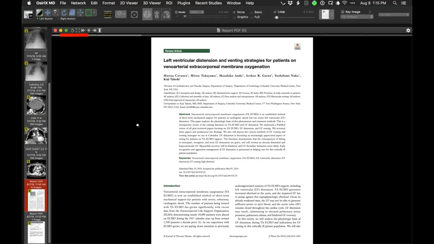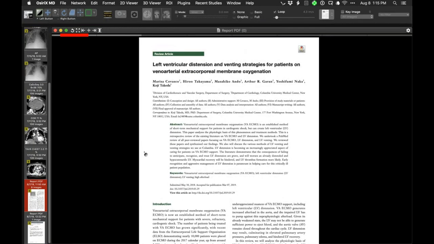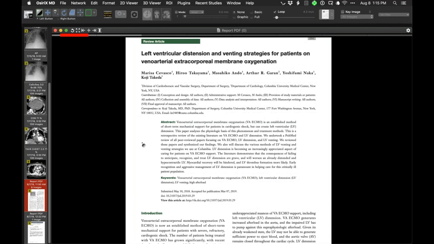So if you want to read up about this and when this particular device may be placed, it's in this particular context, and here is this article. So in patients who are on central AV ECMO, and I'll show you in a moment, there is the possibility of pathological left ventricular distension. The distension with blood may be severe enough that there is left atrial hypertension and lung edema. The other potential consequence of overdistension of the left ventricle may be issues to do with opening and closing of the aortic valve. So the whole idea here is to decompress the left ventricle that is overdistended.